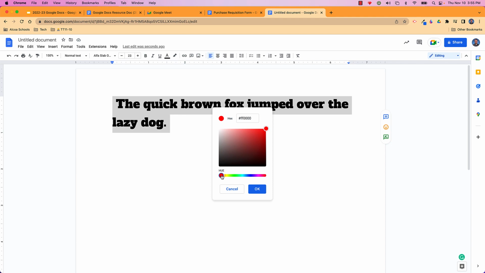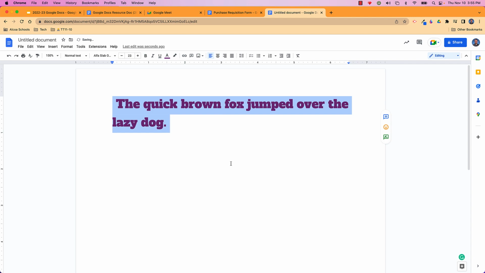But for right now, I think I can probably achieve that by just dialing in. Let's see if I can get close. I think I'm getting close here. That's more purple. Here we go. Kind of close, right? But that's going to be a custom color, right? And you can have several different custom colors inside a document and go back and choose them if need be.